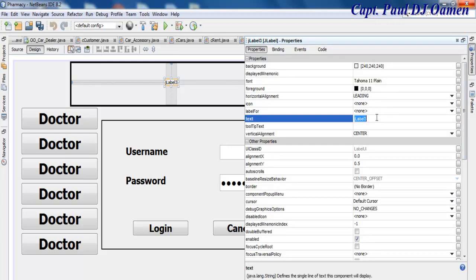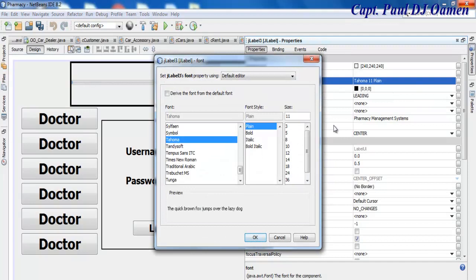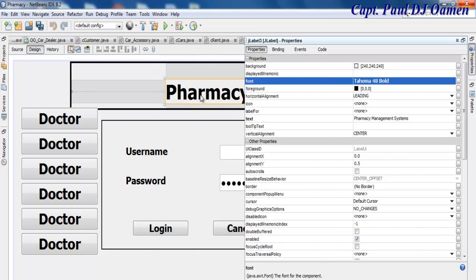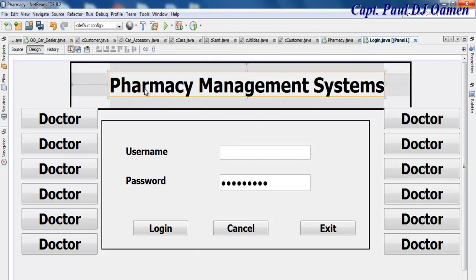So that is going to become pharmacy management system. Let's put an S to it, and let's increase the size, maybe 48, bold there. So I will now enhance the size of this and get back to you guys shortly.